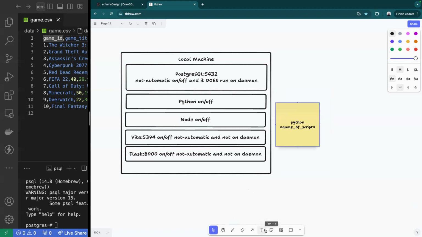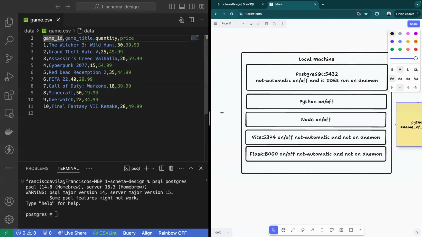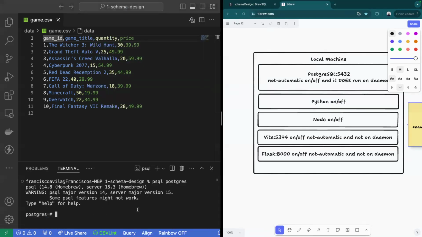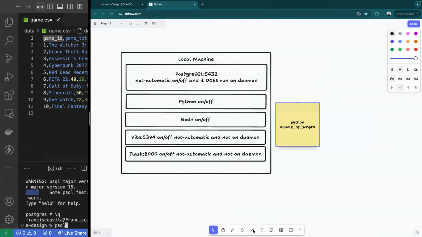So now let's talk about a tool or a script that comes in with PostgreSQL. When you installed PostgreSQL, the tool psql was also installed alongside of it. Now, psql is not the same thing as PostgreSQL.